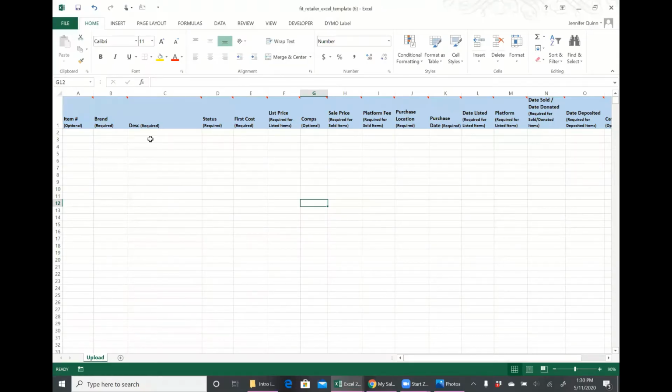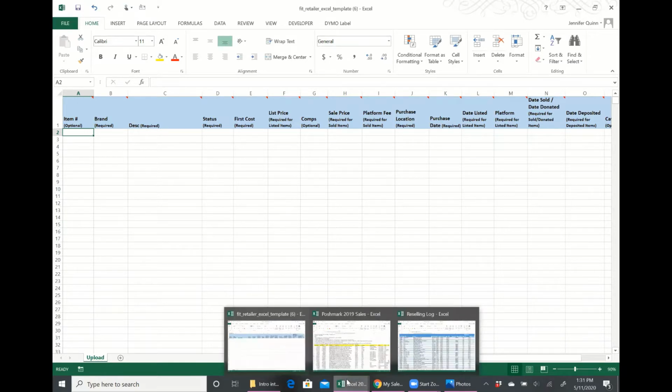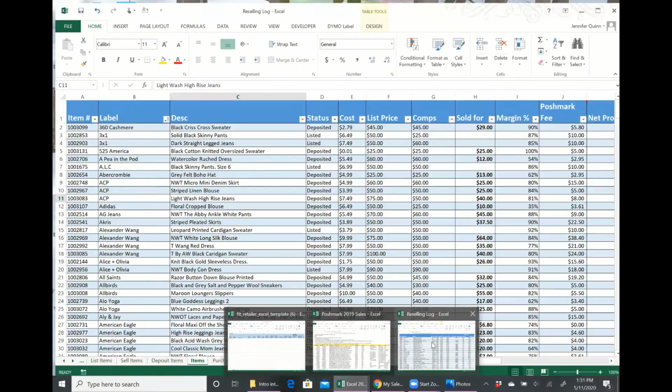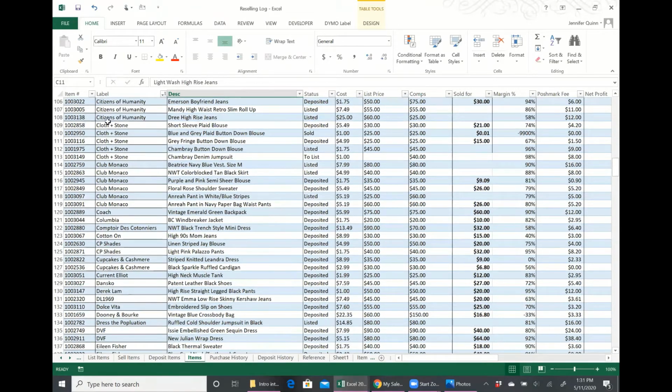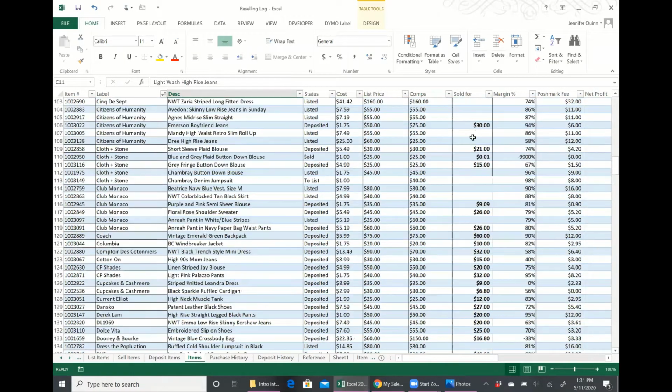When you open up your template, here is what it looks like. We've already gone over what each and every column means. You're going to be copying and pasting data from multiple different places, or maybe you have everything in one place. It just depends on how you've kept your records when it comes to your inventory. For example, I have different places where I get my inventory. The main one that I use is my own spreadsheet that I've created. I have all of my labels, descriptions, everything that I need.